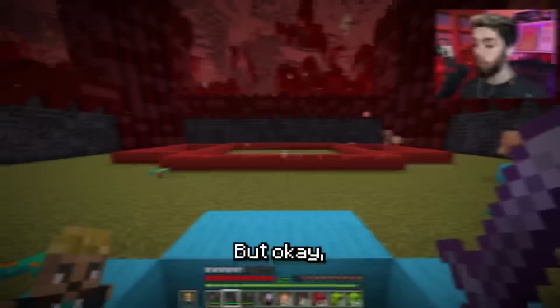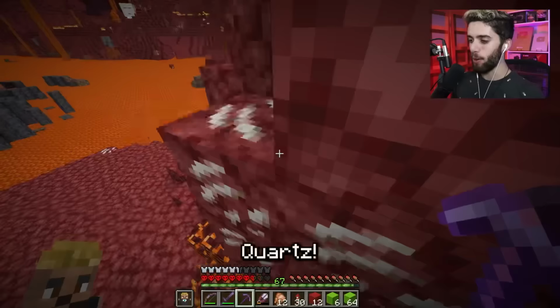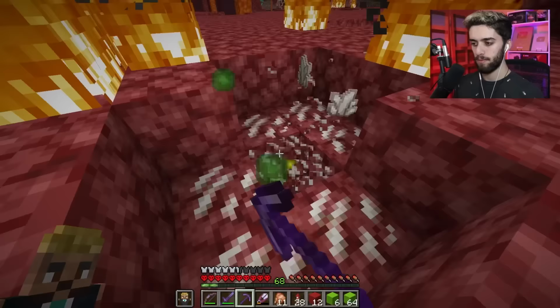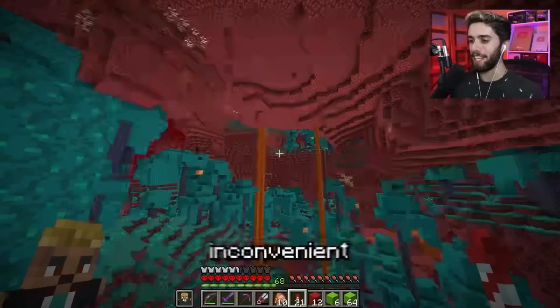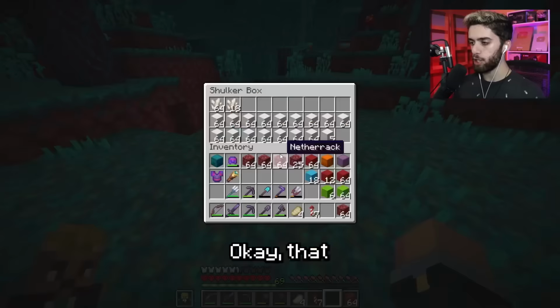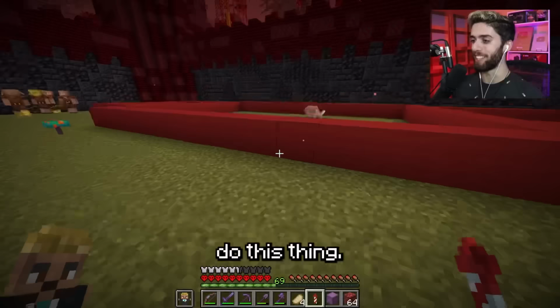And since the majority of our base is red, I kind of want to use something lighter. Like this stuff, quartz. It's pretty and it's nice and light. Yeah, we're using quartz. I wish these were easier to get, because they all spawn on the roof. They're literally in the most inconvenient place possible. But I digress. 2,000 years later. Okay, that should be enough. Now we're just gonna grab some other blocks to kind of mix in. And let's do this thing.